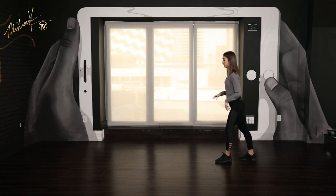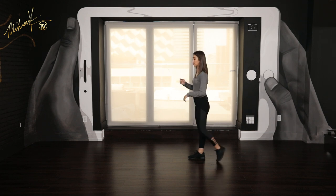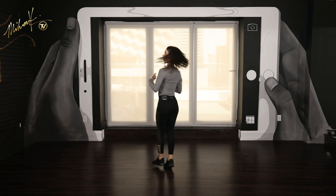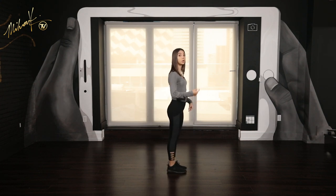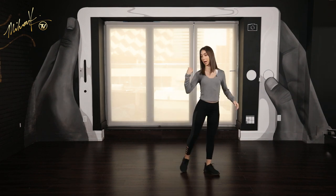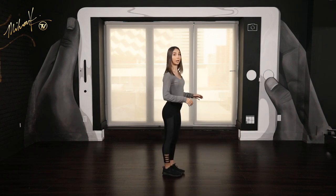7, 8. Right, left, right, and your first turn here is going to be your left shoulder going back. So left shoulder back with your left leg, left, right, left, right, left. Now right, left, right. This turn, your right shoulder is going back, but you're still stepping with your left. Left, right, right shoulder is going back to step on your right leg and collect.